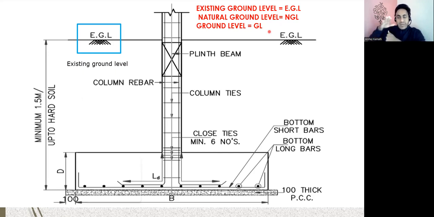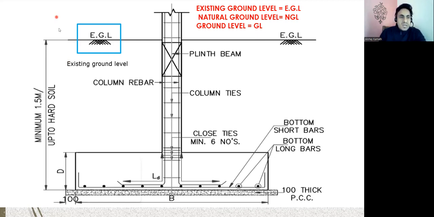Natural ground level means wherever you come out of your house, whatever level you have, that is my natural ground level. Existing ground level is also similar to that. Sometimes we may do a filling. If you come out of your home, that is the natural ground level we have. But sometimes we do a filling, maybe because we don't want the water from the road to come inside. That means my plinth level is a little down, so I'll add a few more amounts of soil, and that will be my existing ground level. There's not much difference in that, and a few people call this just ground level. This much is clear for us.